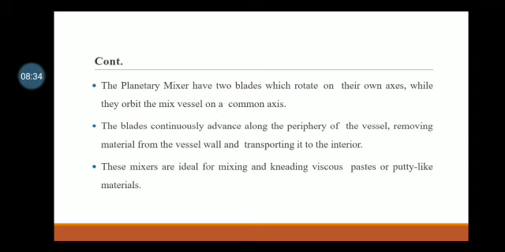The planetary mixer has two blades which rotate on their own axis while they orbit the mix vessel on a common axis. The blades continuously advance along the periphery of the vessel, removing material from the vessel wall and transporting it into the interior. These mixers are ideal for mixing and kneading viscous pastes or putty-like materials.